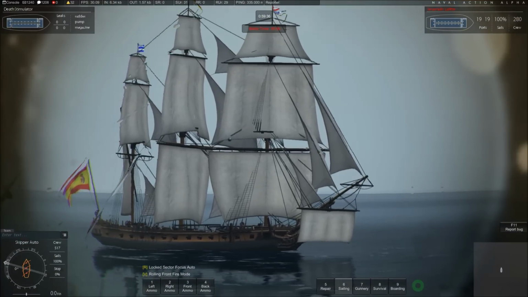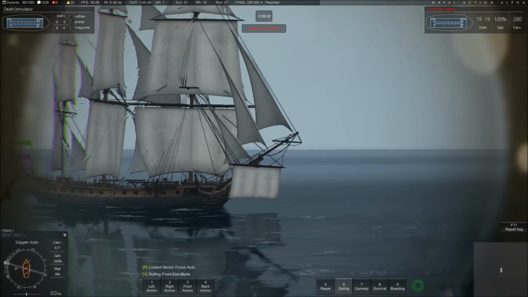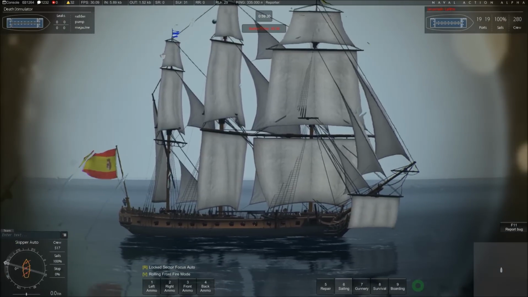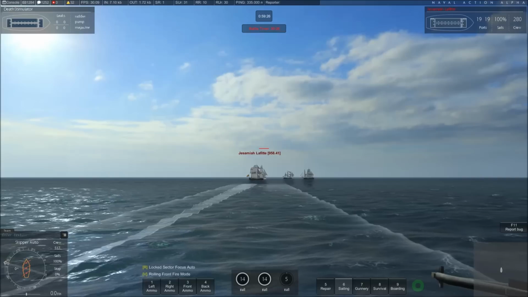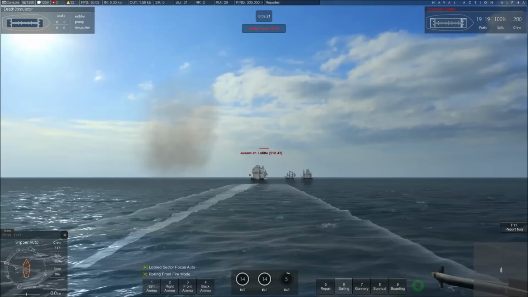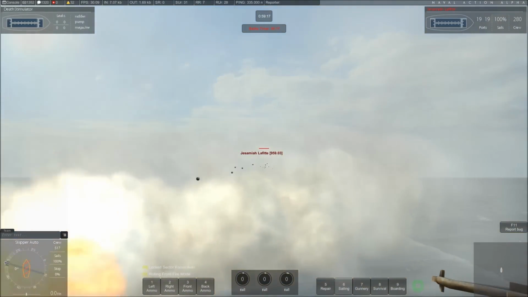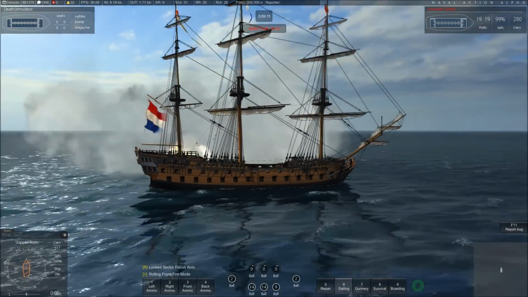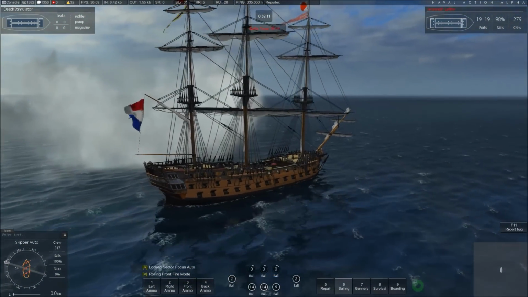Now, I haven't actually had a chance to test the boarding yet, as I was having some issues with getting some of the smaller ships I was testing it on to cooperate. So we're going to go up against a larger vessel here. Try and sink some of the others that are more problematic before we move on and try and capture whatever's left over.